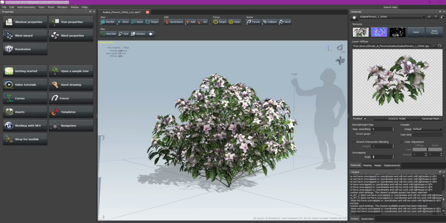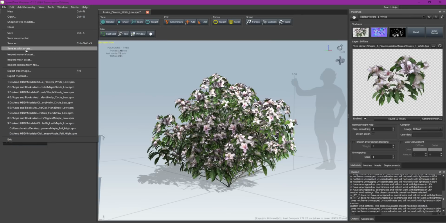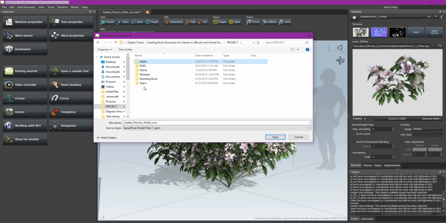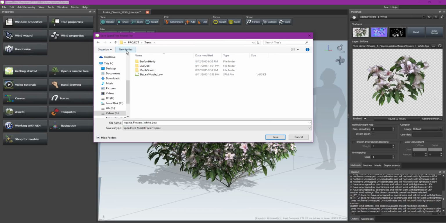All right, guys, so I'm here currently just doing my level. I'm exporting a few things into a few files for the world that I'm working on right now as a project. Azalea.